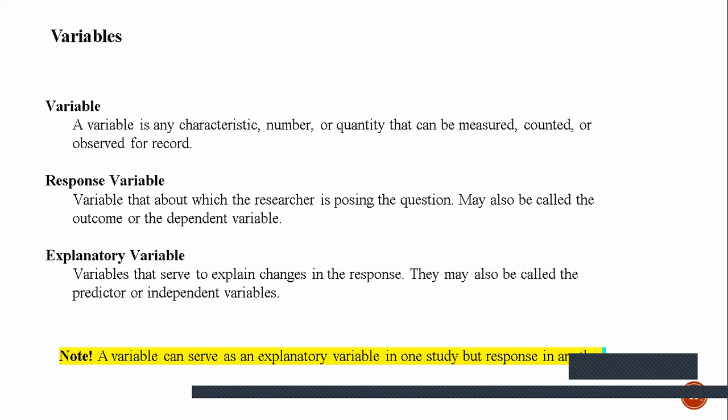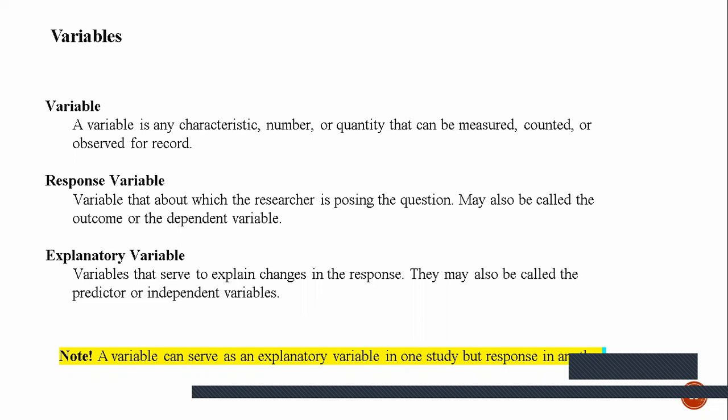Response variable එක කියලා කියන්නේ generally the value y. Dependent variable. අපේ output එක. But for the explanatory variable, that means variables that serve to explain changes in the response, they may also be called the predictor or else the independent variable. So explanatory variable means the independent variables. Another name for the explanatory variable is independent variable or else the predictor. And for the response variable, that is the outcome, or else we can say dependent variable.